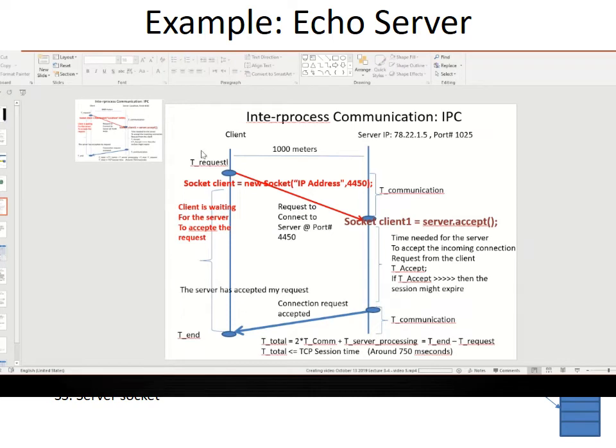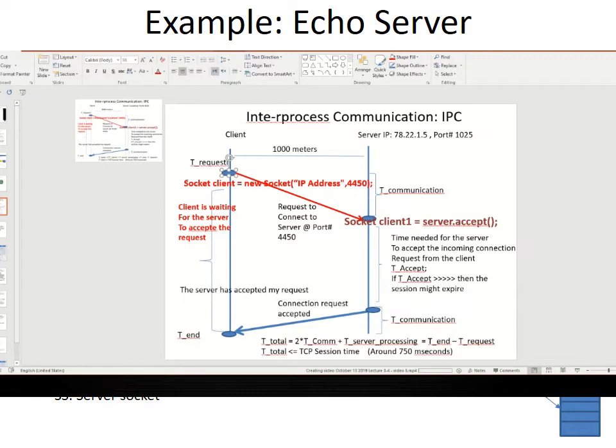So the client issues the request at time T, called request one. This is my T start, going from my socket to the socket of the server, saying new socket IP address 450.